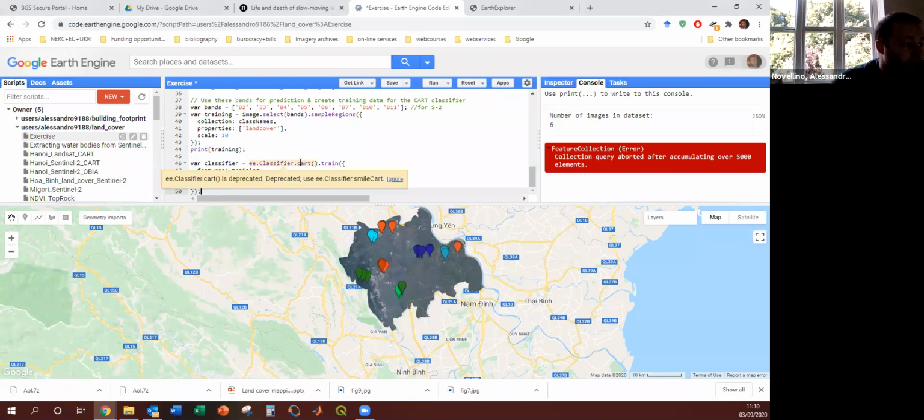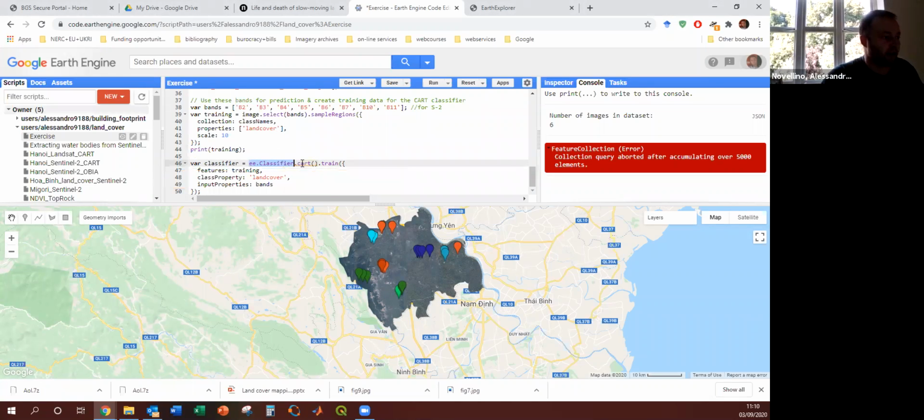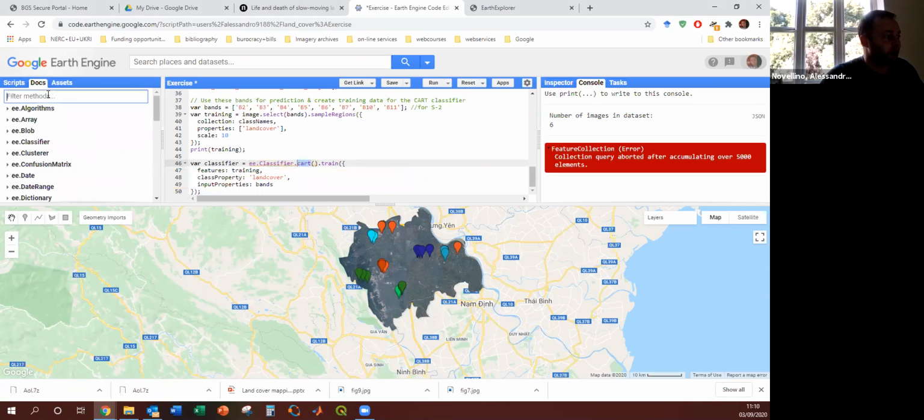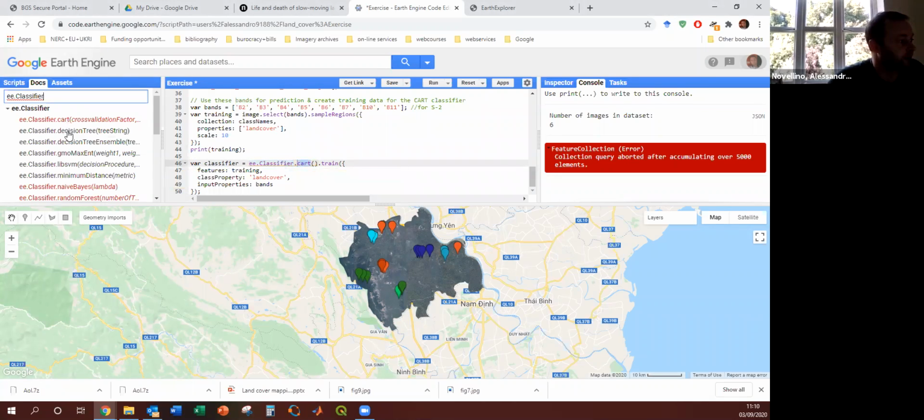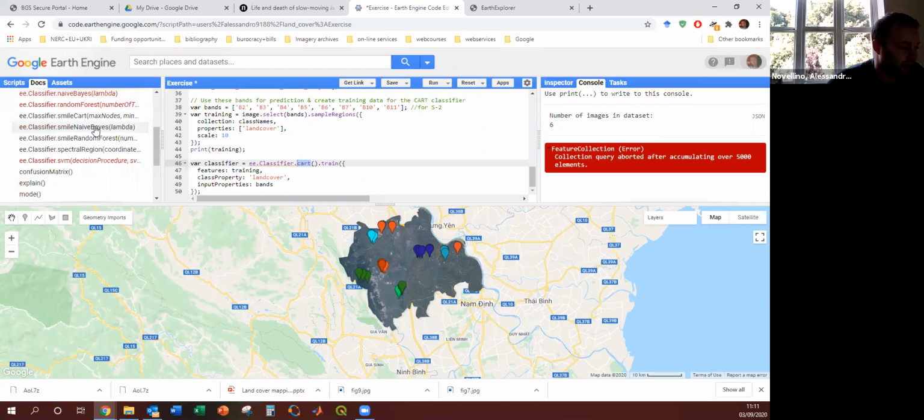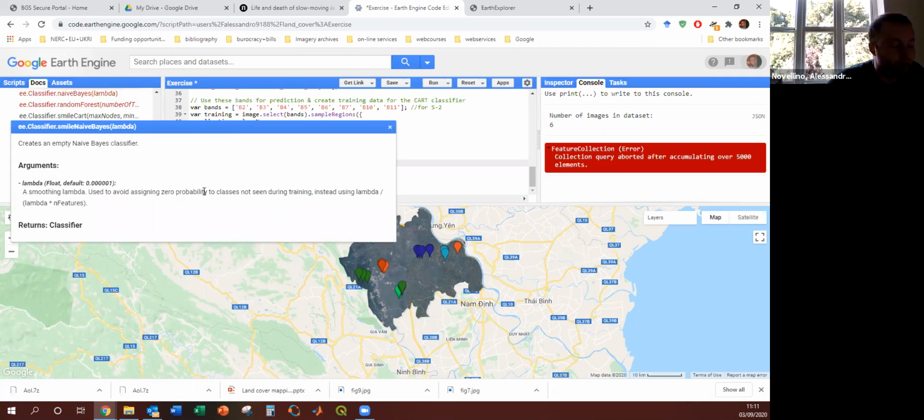So here we can eventually change the classifier. And as I told you, this is the function, ee.Classifier, but it's not the only one. This is CART. As you can see, if I do classify, there is CART, decision tree, naive Bayes, random forest. These are the ones I mentioned yesterday. There are a lot, and some of them are variants of the same. Random forest, smile, and if you click, they will tell you what information you need and everything.